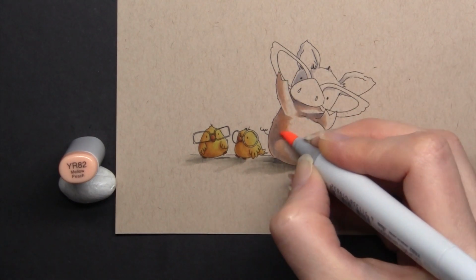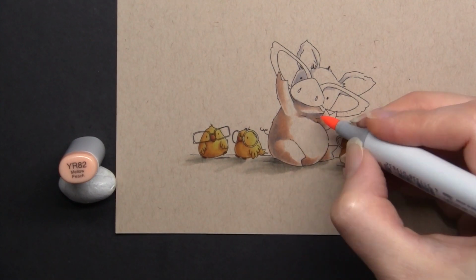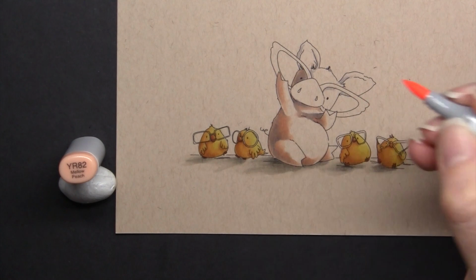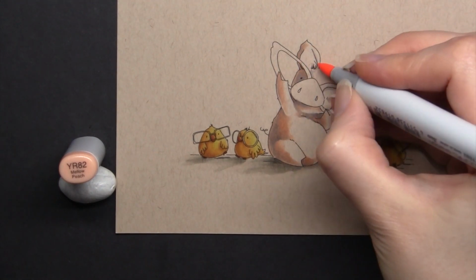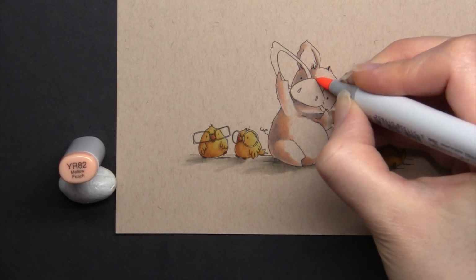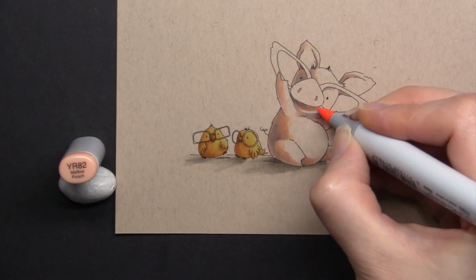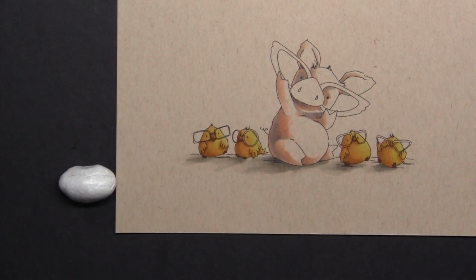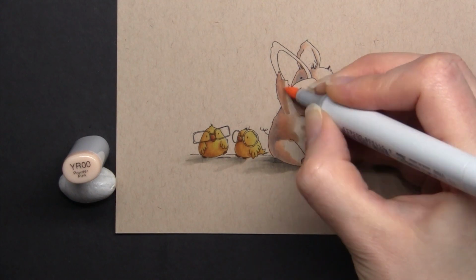I might go for a slightly different base shadow layer, or maybe just adjust how much of it I used. I'm not unhappy with it, but it could just be tweaked a little bit, I think. But this was a bit of an experiment, and I'm not unhappy with how it turned out. I think it turned out pretty well.